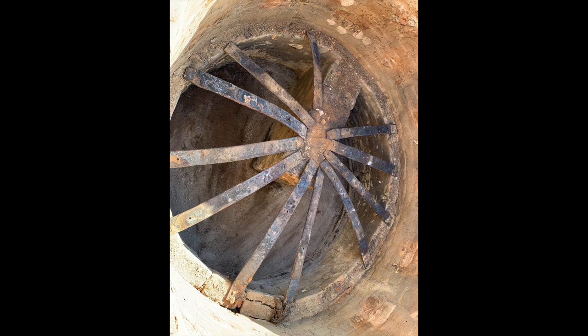They take broken pot shards to cover the top. This picture is looking straight down inside the kiln from the top — it's perfectly round and has a spider-web-looking structure, which is just old steel. What you're looking at is basically the floor of the kiln, and they throw the cow pies underneath it.